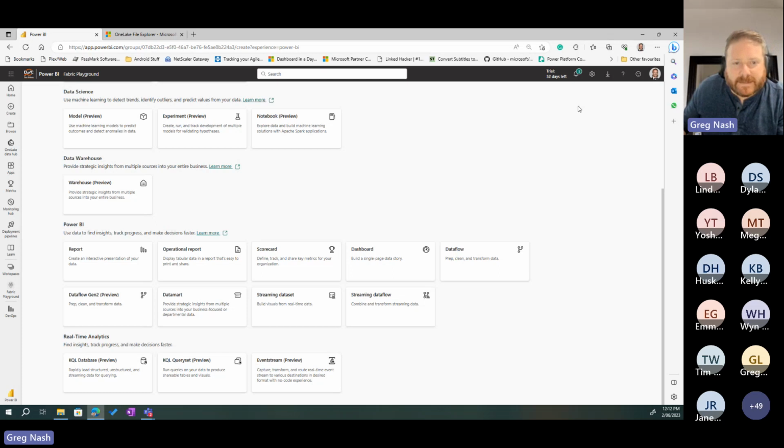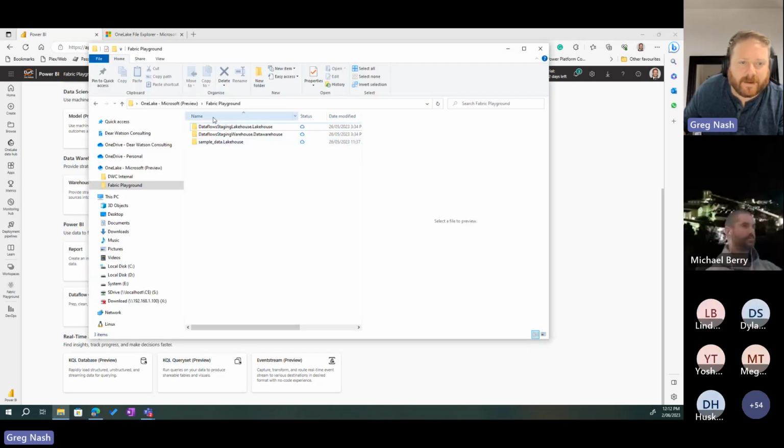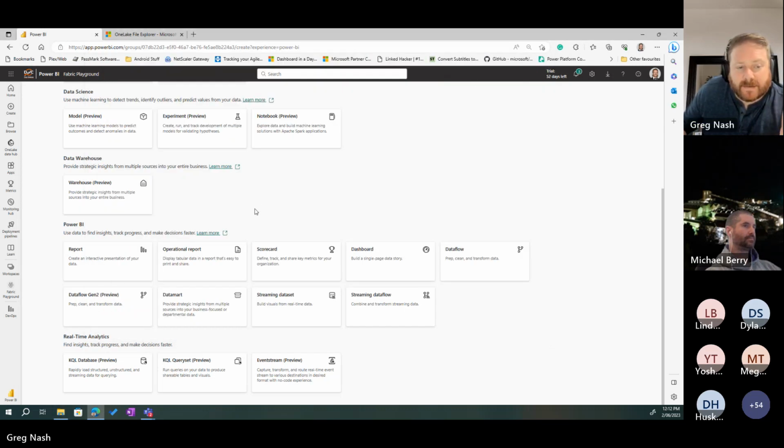So the first use case I want to do is I'm actually building a report in real life, but I created some fake data using my best mate, ChatGPT. Here in my Fabric playground, I've created some employee tables, and what I want to do is create a universal employee dimension.